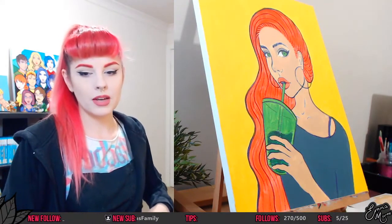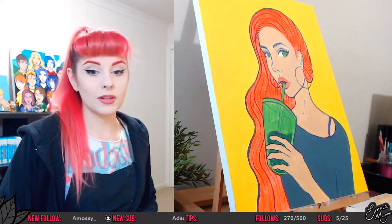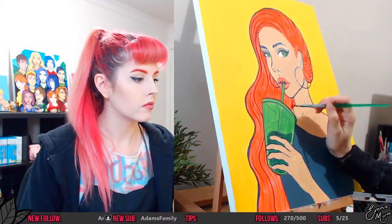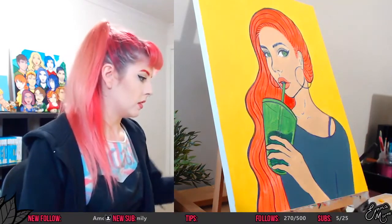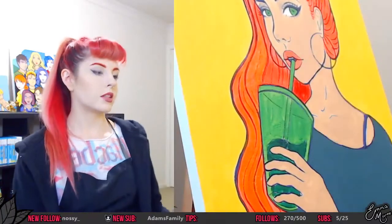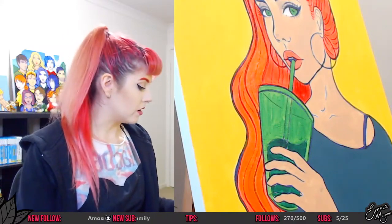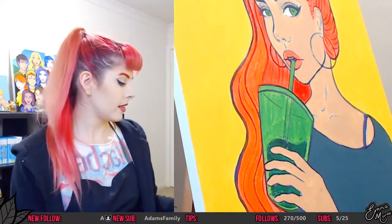I'm not 100% happy with the colors for this painting so far, so I'm going to play around with fixing up the colors, because I don't want to do any detail and then realize it's not right. Let's see how much more orange this can be. I think that color is already better — it's already looking way more the type of orange I was after, but I don't know how it's going to dry because it's got the fluorescent color mixed in. It could dry just like super ugly, I have no idea.